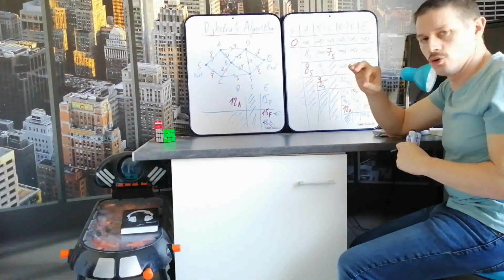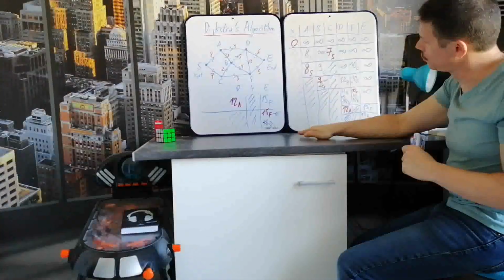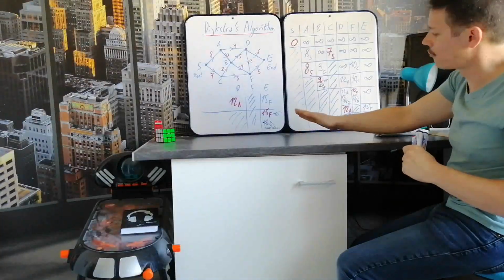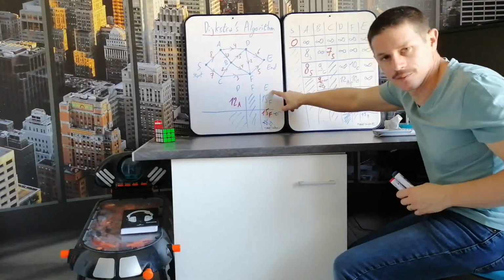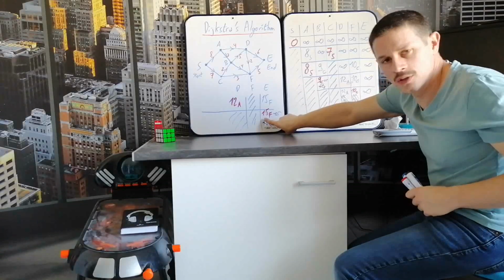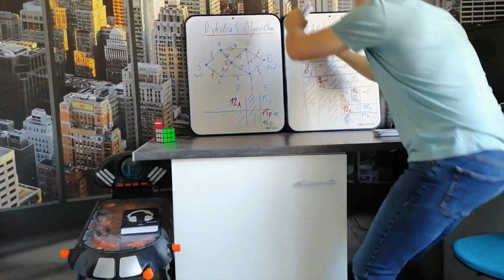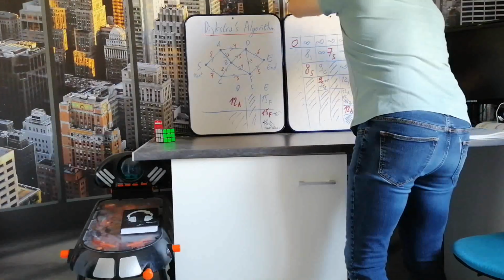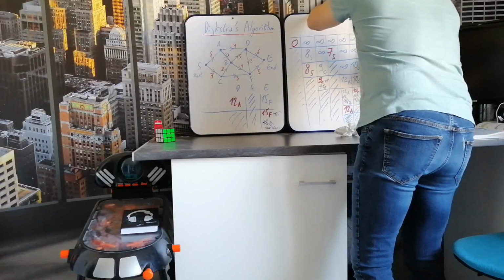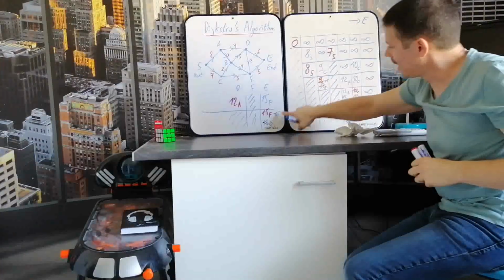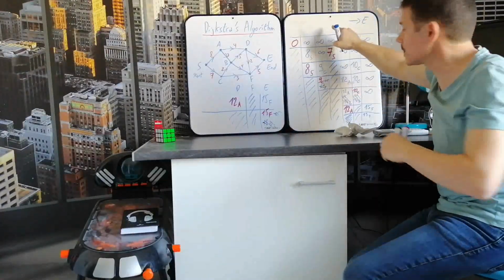That means I know which is the shortest path. The shortest path, you will have to read your table from down to up. But that means the end is E. The shortest number is 15, but coming from F. That means at the end of the graph, this is the end of the graph, and my shortest number is when I come from F. That means the previous vertex was F.